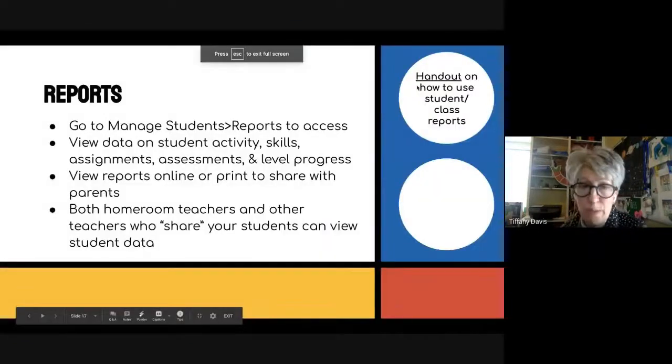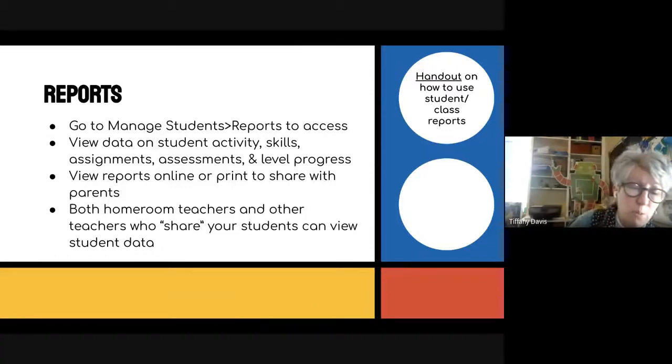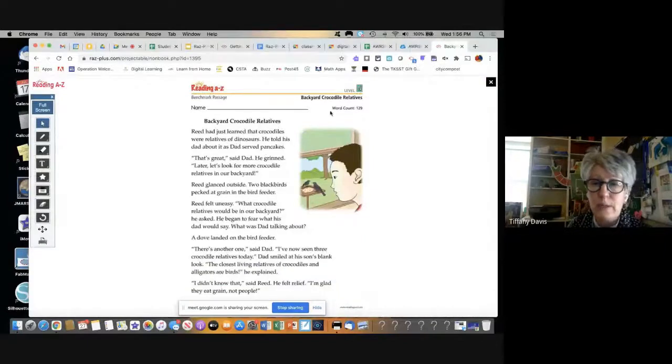So we'll take a look from the teacher perspective in just a minute, but I just want you to know that these are the options. You can look at student activity, their skills, the assignments they've completed, the assessments they've completed, and it does a nice graph of their reading level progress that shows you over time what's changed with a student's reading level. And again, all of the reports you can bring up on your screen, but you can also print them. And they do have a great handout. The link is there on the right with more information, because this is going to have to be fast because I would like to get you out on time.